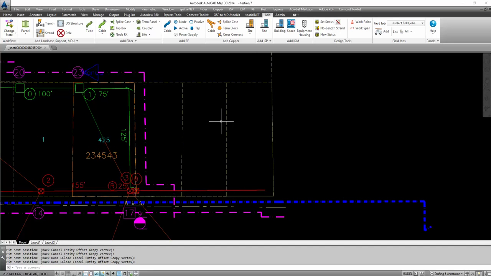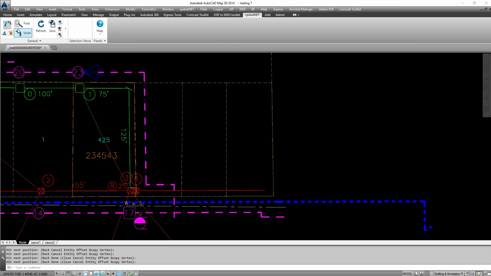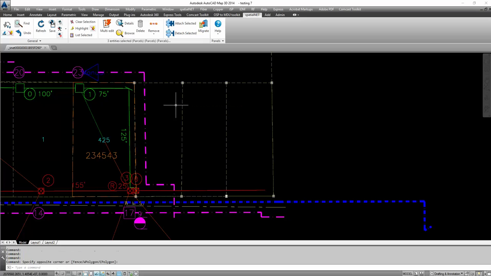Now, because we did add the address information in there, we can actually create the address blocks associated to those parcels. And to do that, go to your Spatial tab. Click on multi-select. The two arrows indicate multi, single select. Okay. Do a window. So select all three parcels. Confirm that all three are selected here, because 3 entities selected. And there's this little migrate button that will migrate those addresses into a new address block. So go and click there.